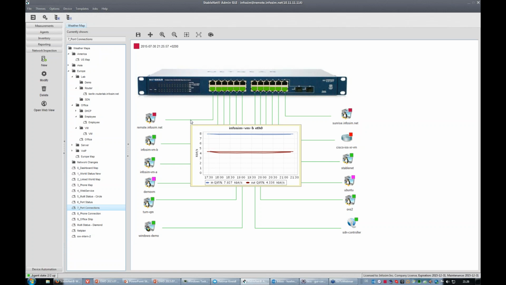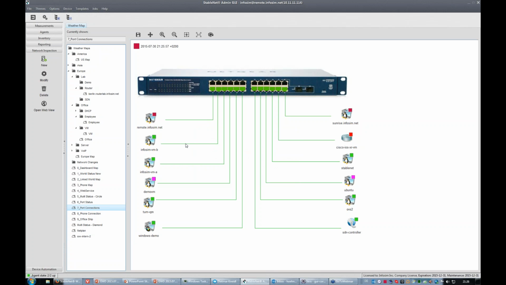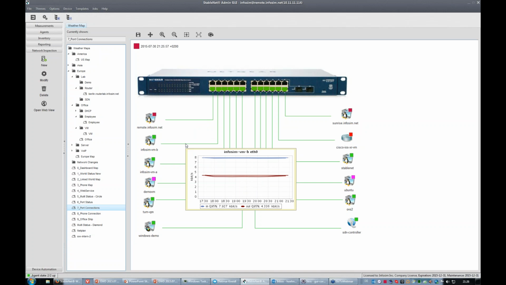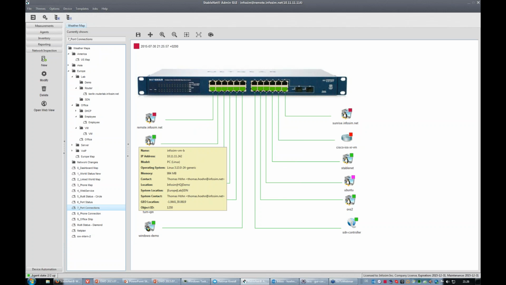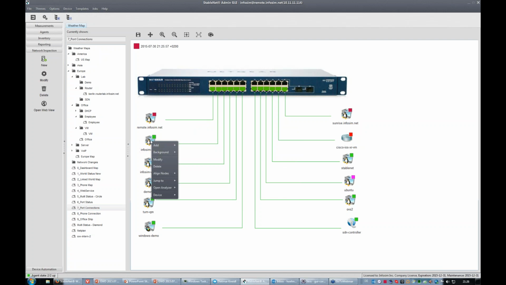This can be predefined if you want to see other information, but you can see what happens on the interfaces and on the connection between the switch and the connected device. If you go to the device, you get some information about the device, and you can also work with it. You can jump to the measurements or something else. So it's really easy to work with such a map.